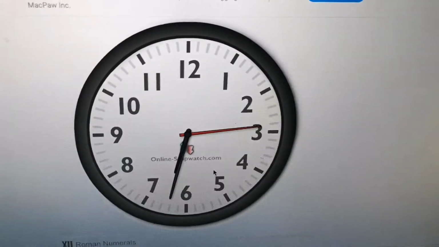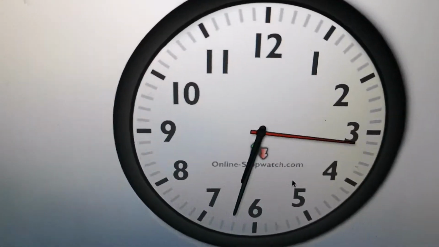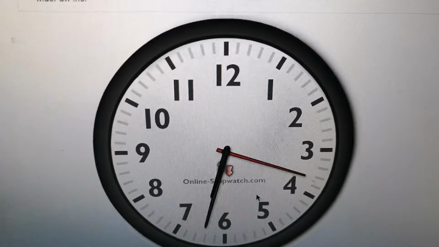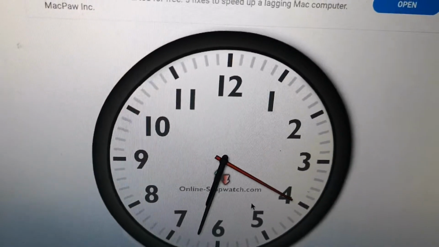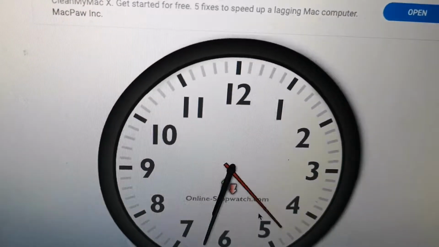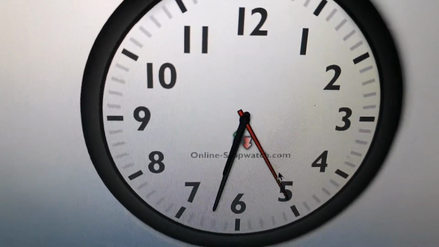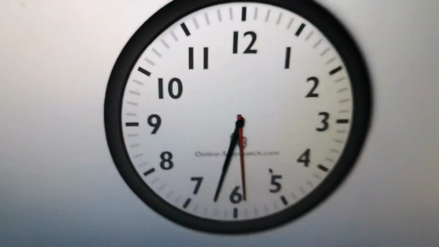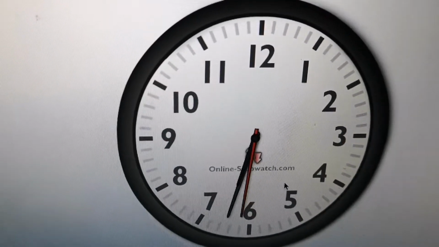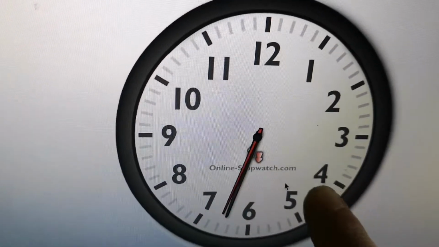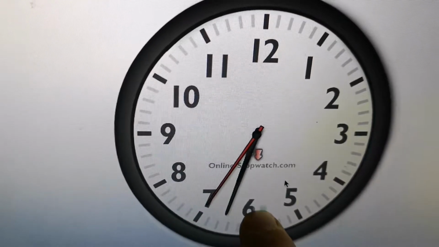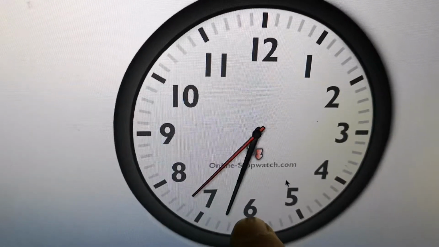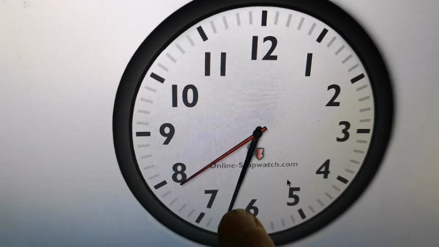At this stage it is 6:30 in the evening when I'm recording this, which means that if I was doing my 5 times tables, I would be able to learn what that 6 meant, because basically if I know my 5 times tables, I know that when the big hand is on that 6, it means it's 30 minutes past 6. So 6 5s is 30.